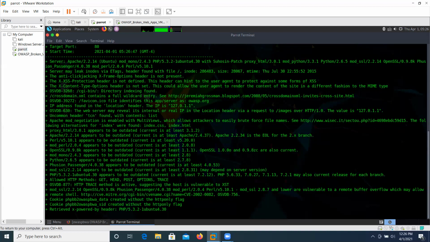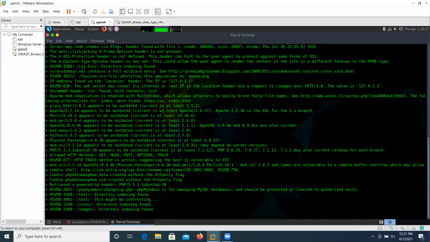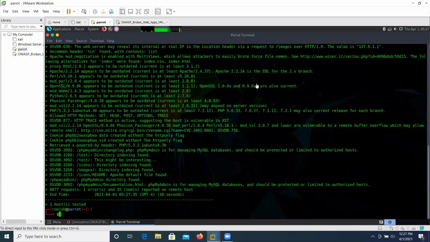You give Nikto some time to finish the scan, and then check whether that file has been created and whether that information has been saved inside that file. Good, Nikto is done with the scan.